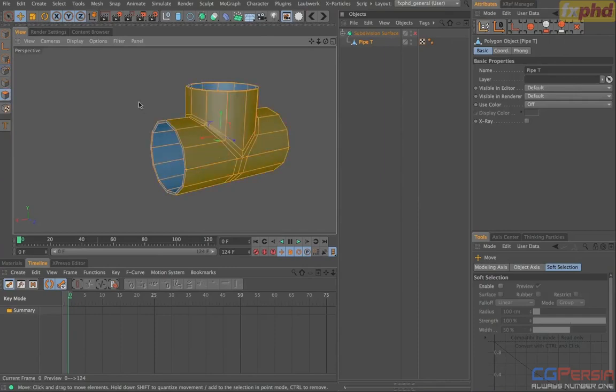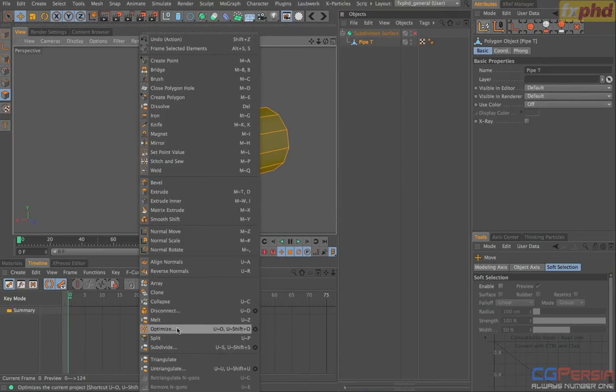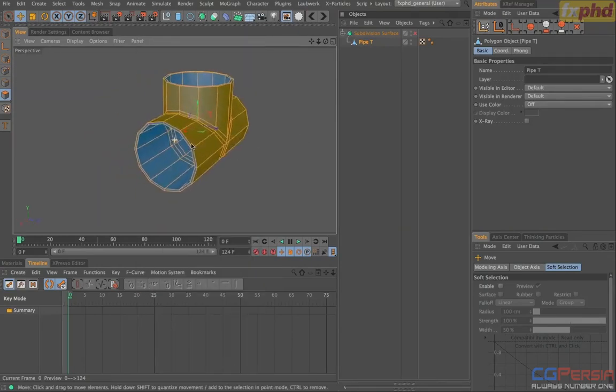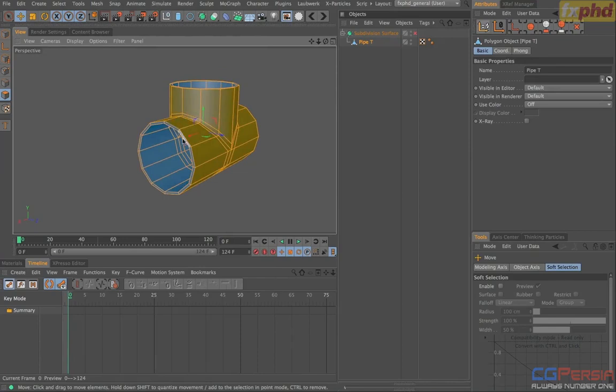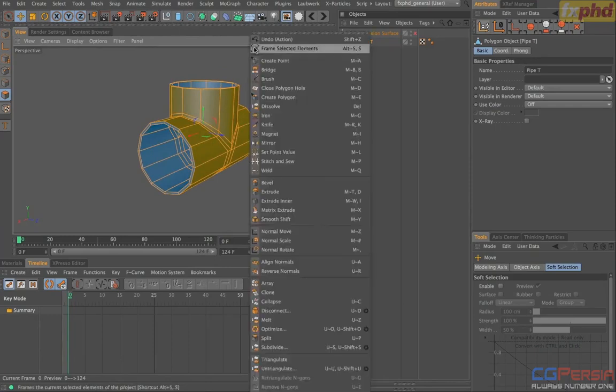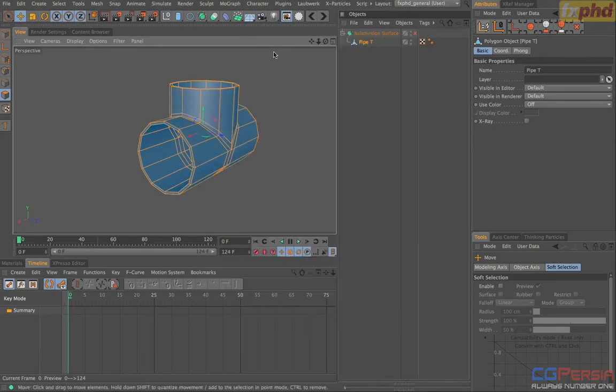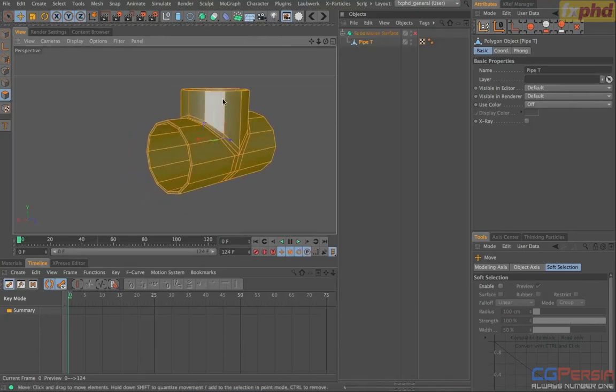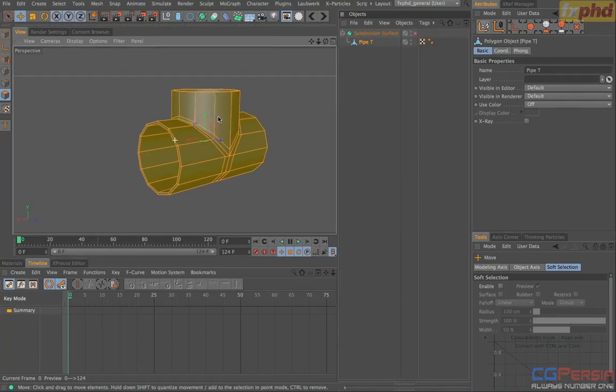Let's just select all, right click and optimize, just to make sure that the caps are on. You'll notice that because we used a negative value on our cloth, we've got inverted normals on the inside. So these are facing the right way and these aren't. So if we right click and choose align normals and then reverse normals, because they're all pointing inwards now. There we go. Otherwise we might have some problems with shading when we render this if some of the normals are pointing in opposite directions.